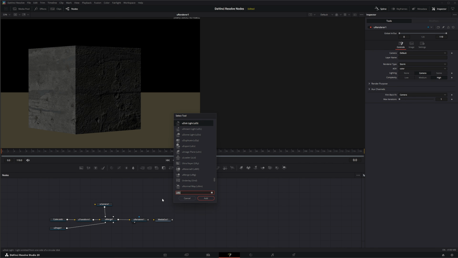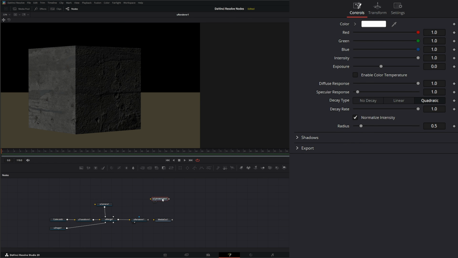For instance, our U cylinder we went over yesterday, and this is what made me realize it. On the U cylinder node, there used to be a little checkbox under here that said treat as line, but it is no longer there. So if you're in an older version, there's an extra checkbox that says treat as line, and all that does is create a thinner line type cylinder light. But some of these new DaVinci Resolve 20 nodes in Fusion are a little different. So I just want to specify that I'm using 20, but most of the stuff still applies for older versions.